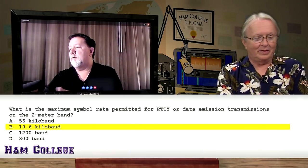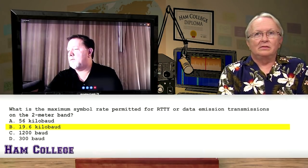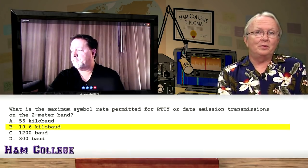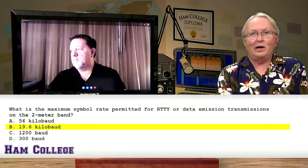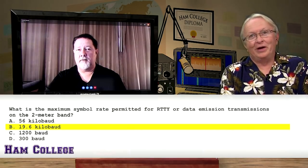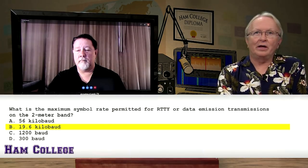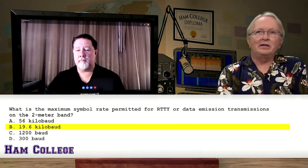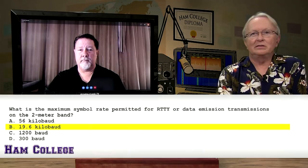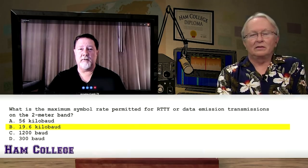Reasoning it out, you know, 2400 baud has been done all over 2 meters, so that couldn't have been the limit, and it's not on there, so it only makes sense to try the next one up. Yeah, but you and I would remember that because we were around during the days when packet was pretty popular, and we knew what baud rates our TNCs were. Someone new coming in now may never have experienced that. But you think about that 19.6 kilobaud, that's still probably less than you could do with a dial-up modem in most cases. Oh, yeah. That'd be interesting to see it going that fast.